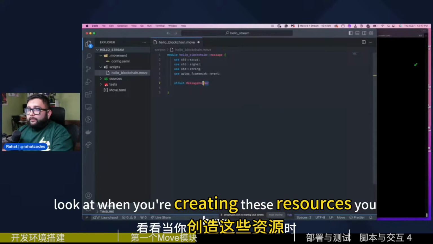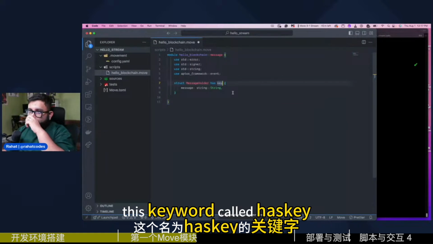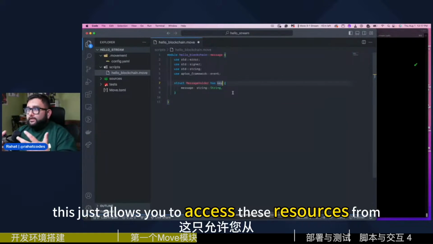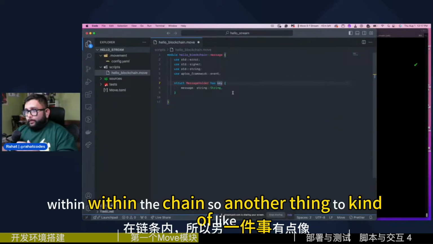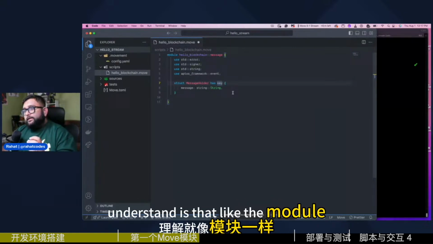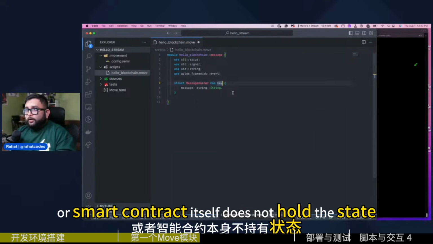When you're creating these resources, you have this keyword called has key. This just allows you to access these resources from the global state within the chain. So another thing to understand is that the module or smart contract itself does not hold the state.